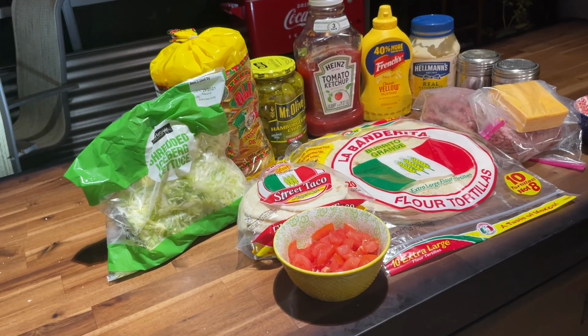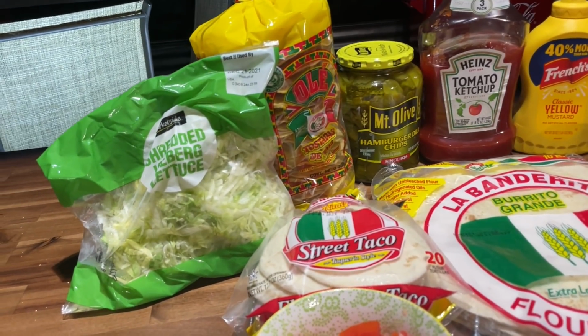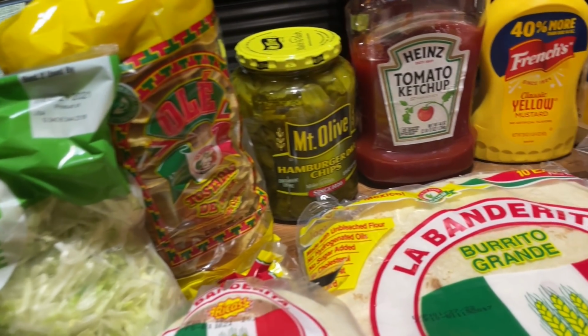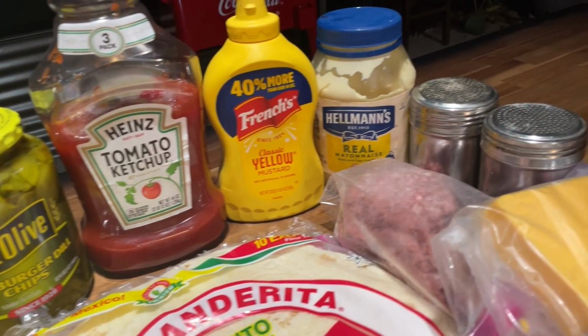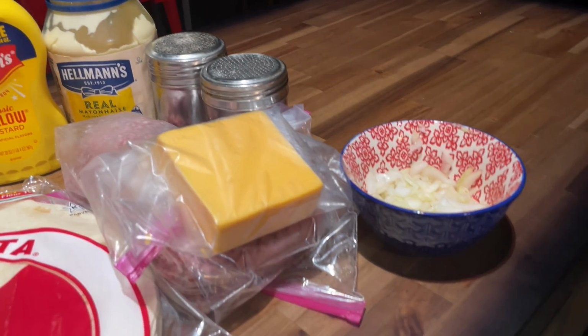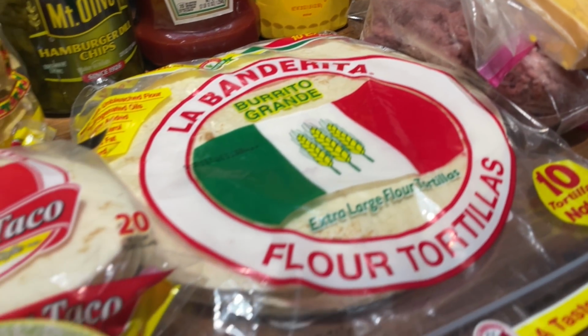But Brett, why don't you get to the grocery since we talked about it, and you'll see there's a lot going into this. There is a lot, obviously, everything you'd see in a classic American cheeseburger, but we're using these tortillas. We love these La Banderita. We're using the burrito shells for the outside, these street tacos for the inside, and these tostadas as well. We're basically just going to brown the meat, and that's going to be the burger, and then we're going to show you the build and how we do this.